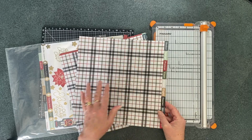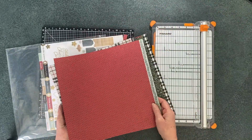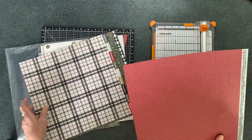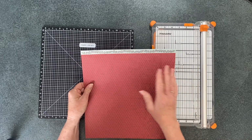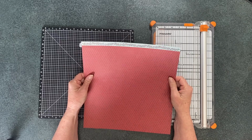In this pack we have the reindeer names, a tartan strip and one with the look of a Christmas garland, which is the one we'll be using today. So we'll put the others to one side and take a closer look at this one. Zip strips are an added extra on top of the 12 by 12 designer papers, close to my heart.